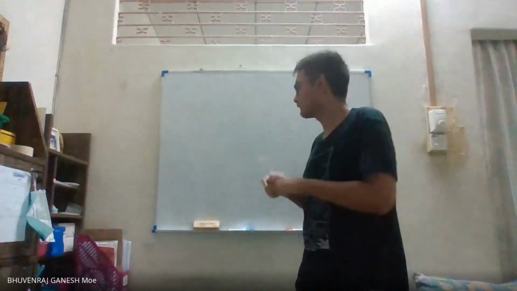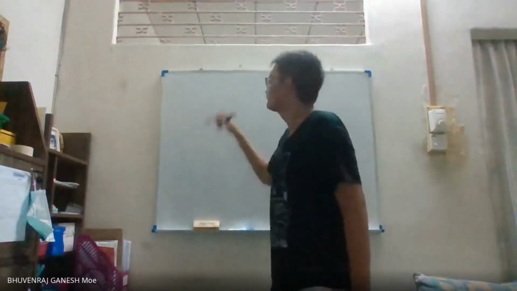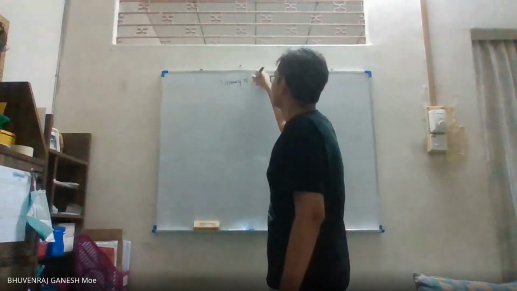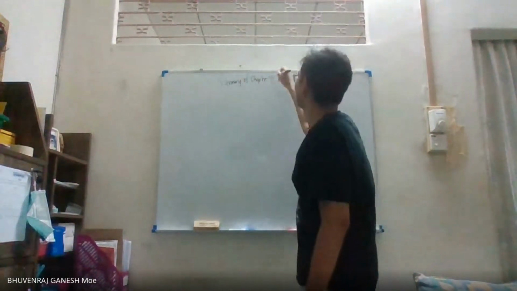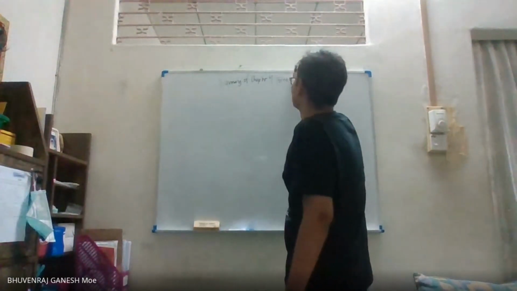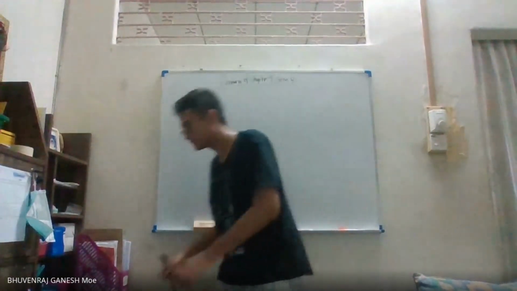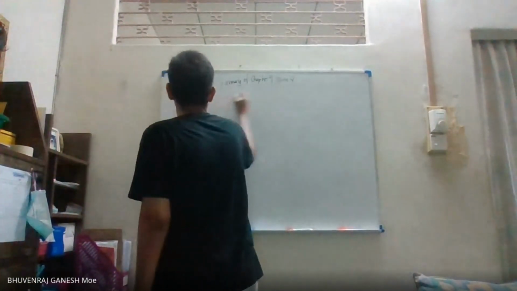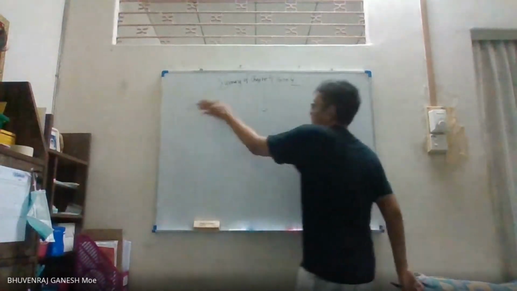So this thing is like this. So summary of chapter 4 form 4. So indices, surds and log. Okay, form 4. So this one is one of the chapters you need to master, so no choice. Okay, so I will tell about all the three. So this chapter is basically indices, surds and logs. So the name itself is like this. So I divide into 3.